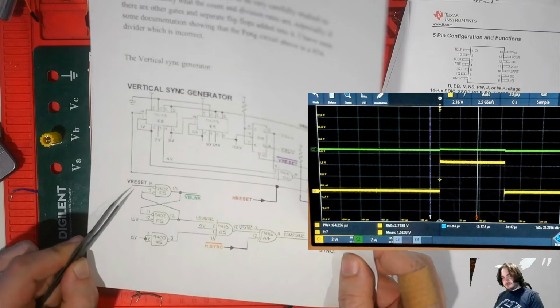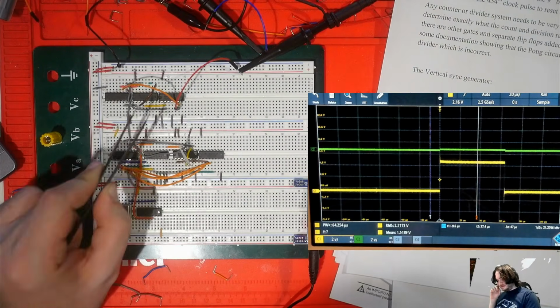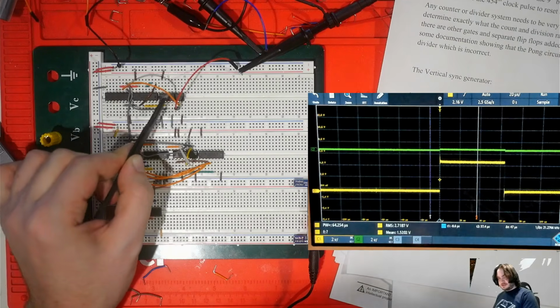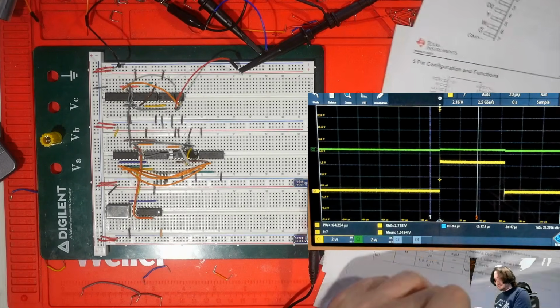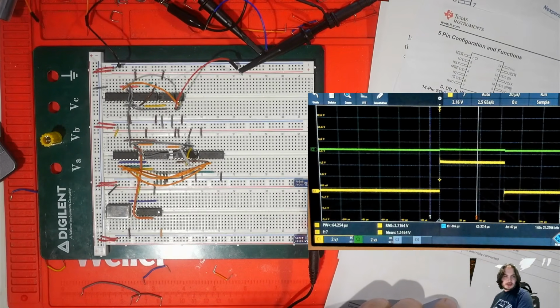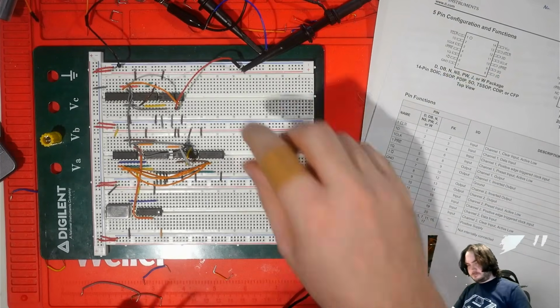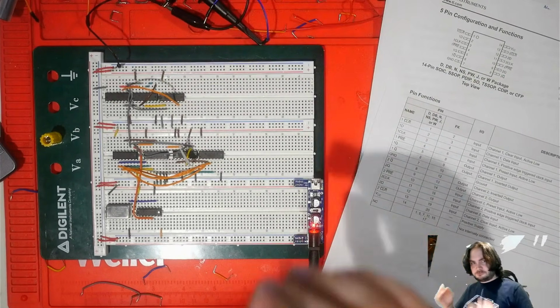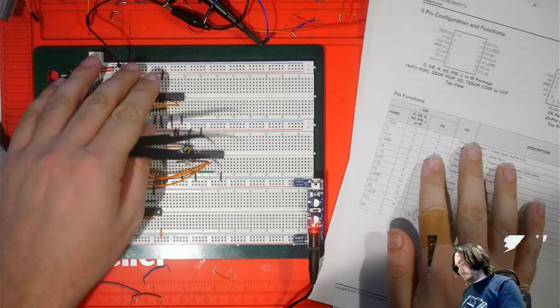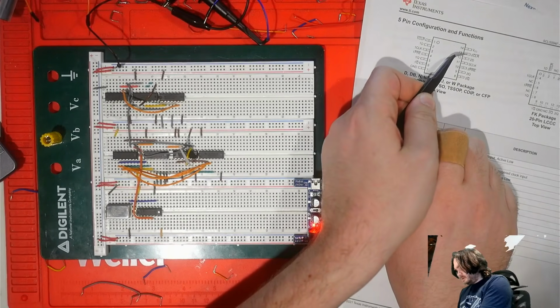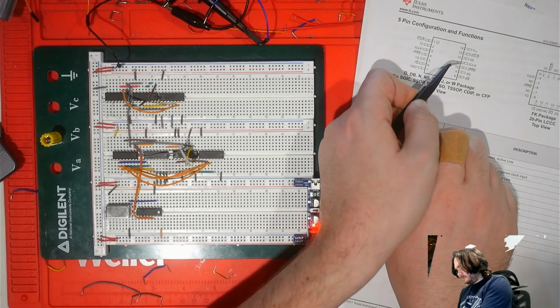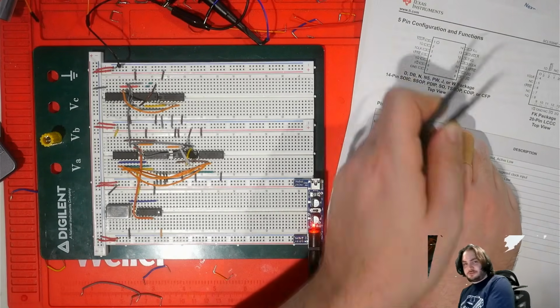V reset, when it goes low, is going to activate vertical blanking, so we can do that again with the latch chip here. Go back to table view. Get this guy out of the way. So on here we're going to use the second and the fifth pins on this side.